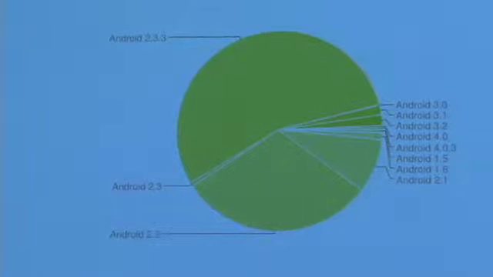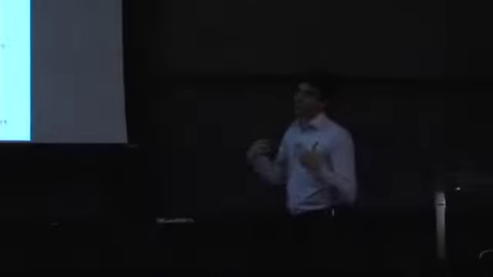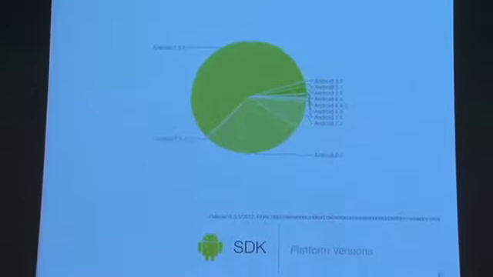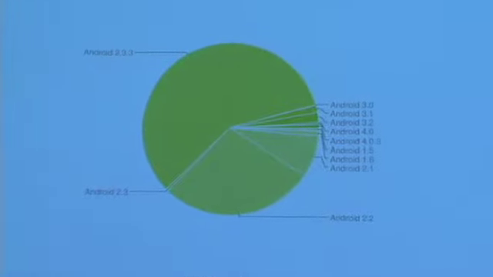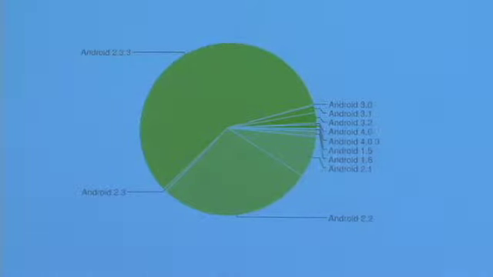So right now, this was the breakdown of versions that I showed you from a few weeks ago. And as we can see, the vast majority, the biggest part of the pie, is Android 2.3.3, which is nice because we know that if we target an application for that version of the Android OS, we can reach over 50% of the users that are using Android devices. But it has changed slightly since then, ever so slightly. It still is the case that Android 2.3 is the primary version, but it's a little bit larger. It's now almost 60% of the installed versions of Android that happen to be version 2.3.